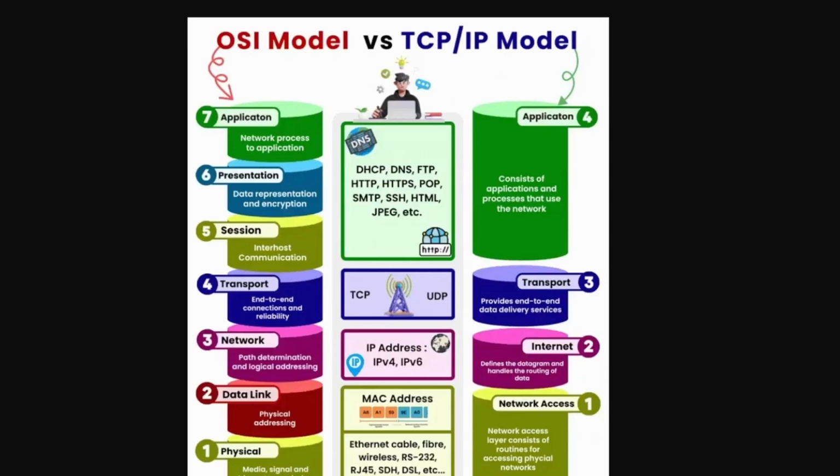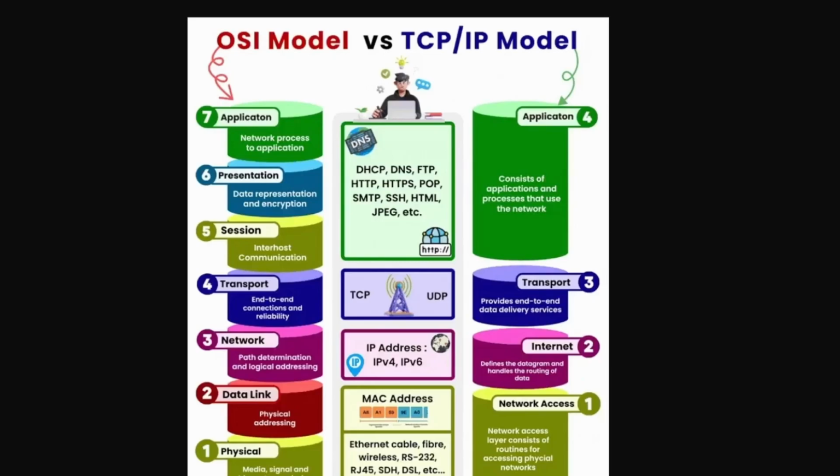Things to keep in mind at this layer 4 are TCP and UDP ports like 443, which is your HTTPS, port 80, your regular HTTP. Hopefully we don't see much of that anymore. Port 22, your SSH, and your port 3389, which is your RDP. Those are very common at this layer. Definitely something you will want to keep in mind if going for any type of certs. We'll see a lot of these ports and protocols in the security side of things too, which we'll get into later.